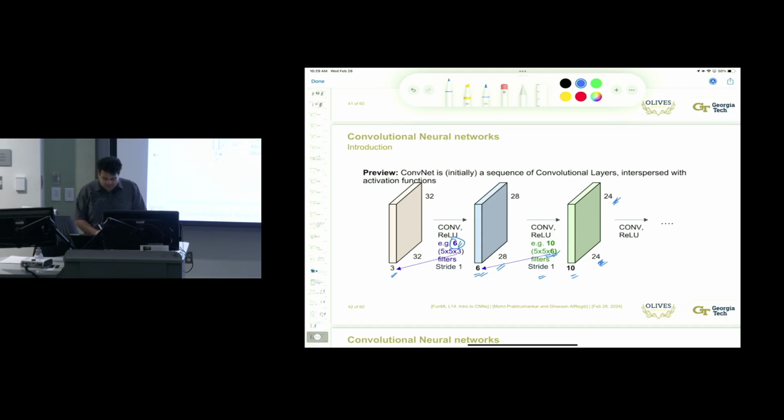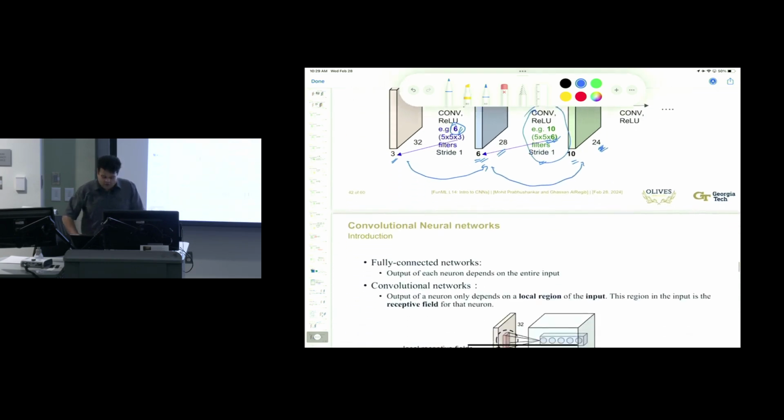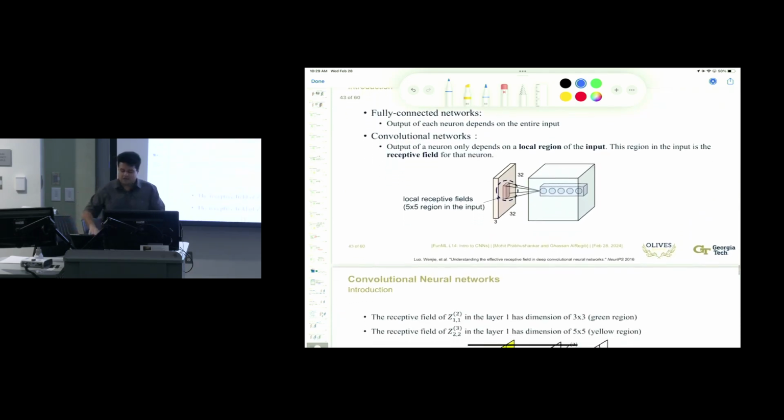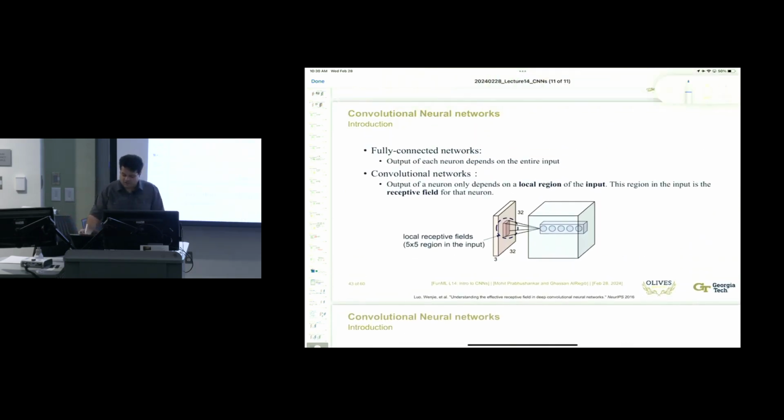But essentially, the goal here is that given this input, we are constructing a feature map. This feature map will be input to another set of convolution layers, which will give us a separate output. And all of these are taken together in order to construct your convolutional neural networks. And this is the main difference. Fully connected networks is what we saw last time, where every single element within your input was connected to every single neuron. But in convolution layers, it's not like that.